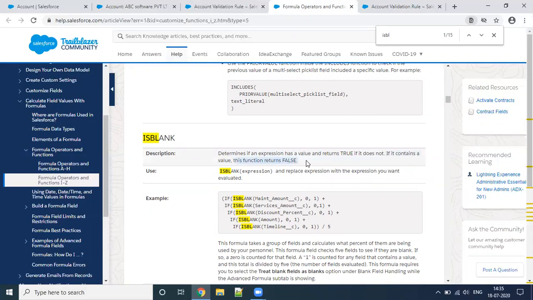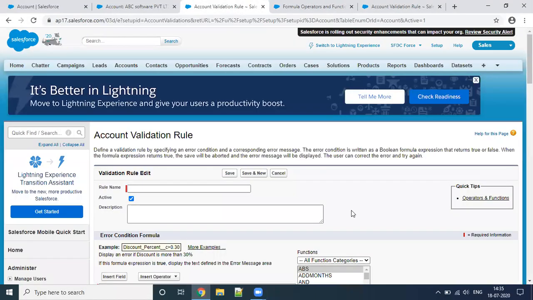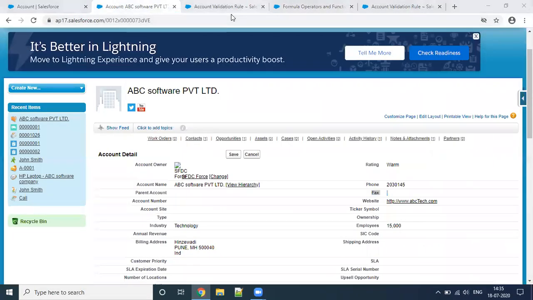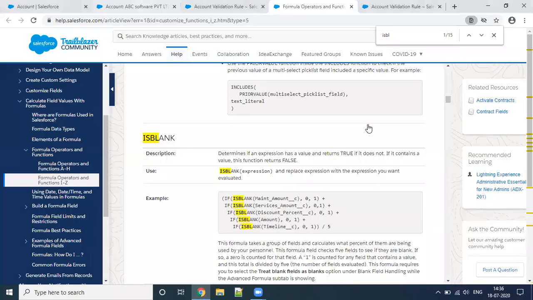Okay, so it says if it contains a value, this function returns false.